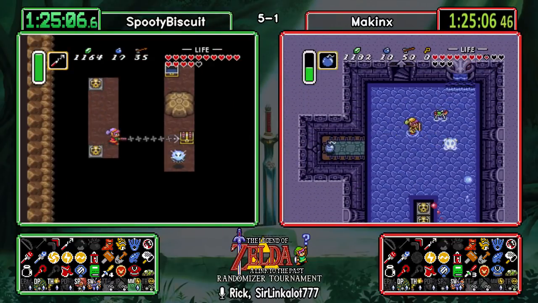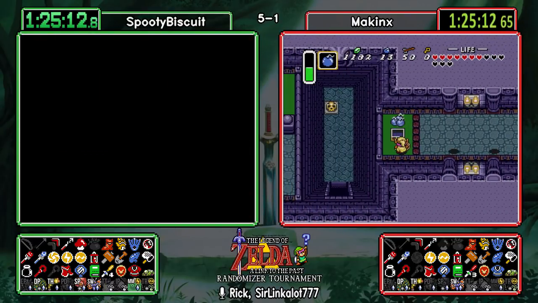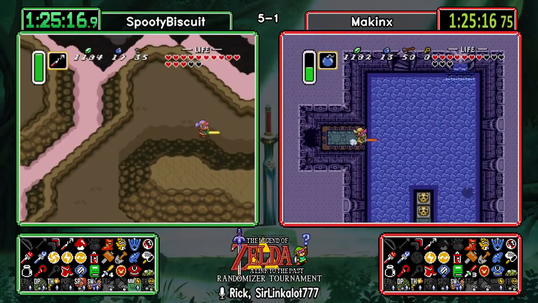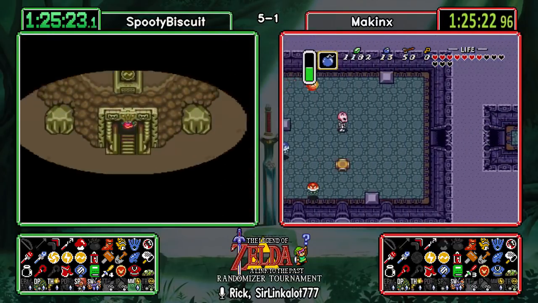Mushroom. Could be something that's, well, nothing much directly in Hookshot Cave, but could lead to something, but I don't think Spooty's going to be checking that right away. Nope, he is going to full clear Turtle Rock first.